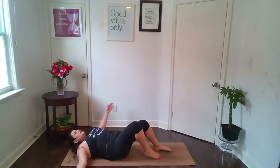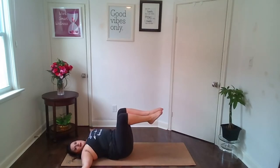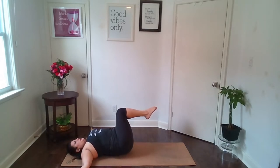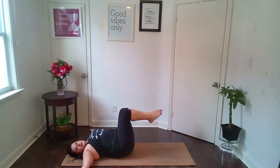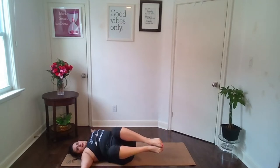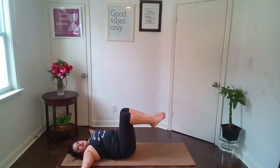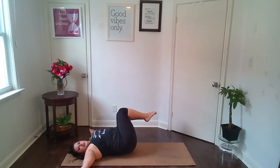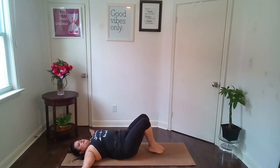Taking the legs nice over the hips, shoulders are wide, and we're slowly rolling the knees to one side, and then using that core still, bring it into the other side. Just massaging the back a little bit here. Good. Hold it there. Bring the feet down.